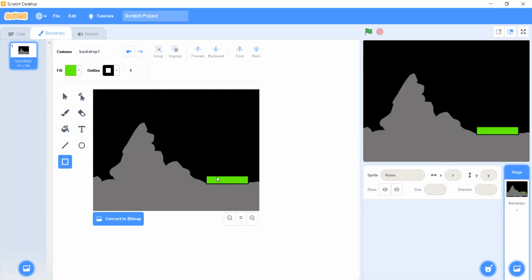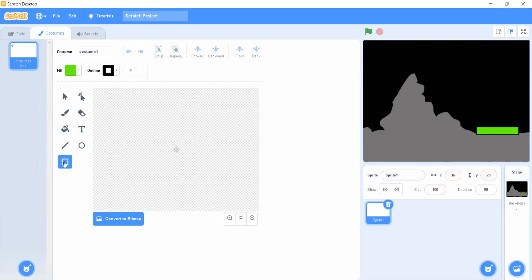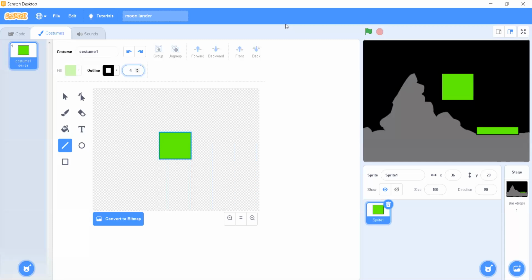Now what we are going to do, we need a rover. So let's design it from the paint section. First of all, I'm going to draw something like this, a square, and the size is very big, so we are going to change it from the size section once we complete it, and we will have a look at how we can change it. And then we need a line, a bigger line, so I'm going to change it to, let's make it a little bit bigger, a 10. And now I'm going to draw something like this.